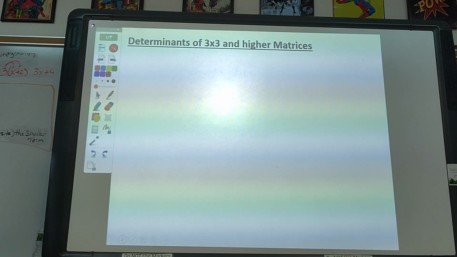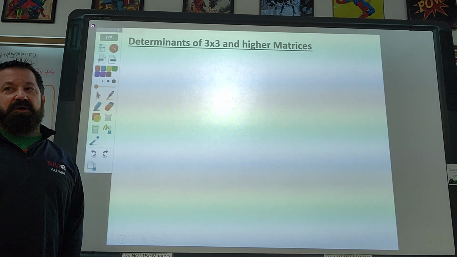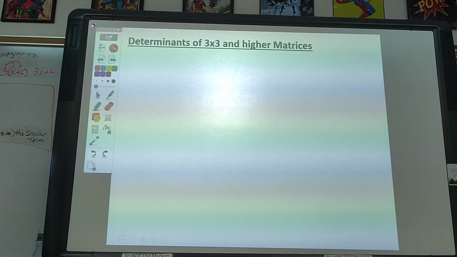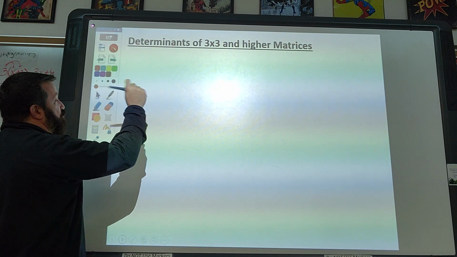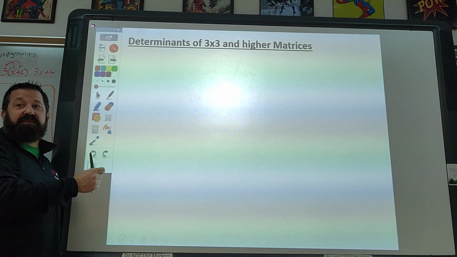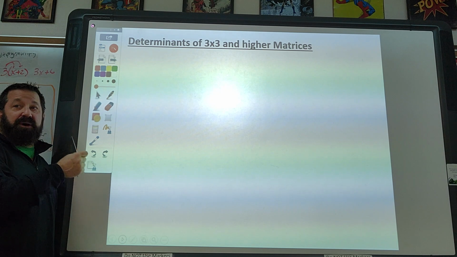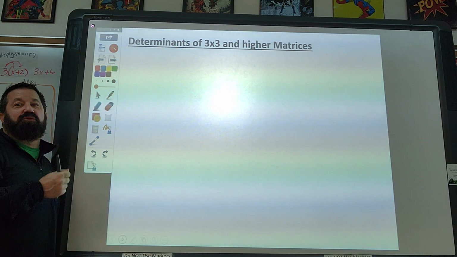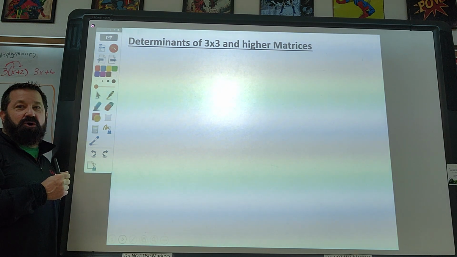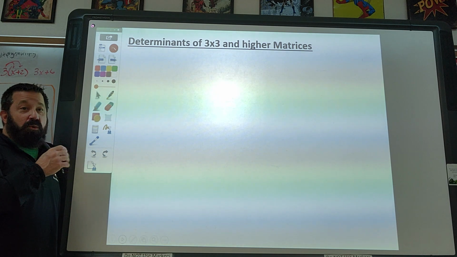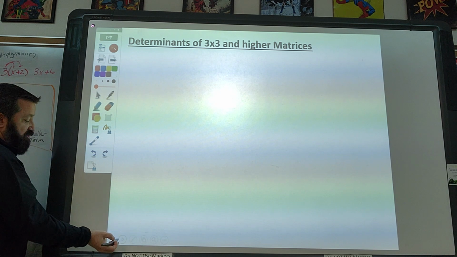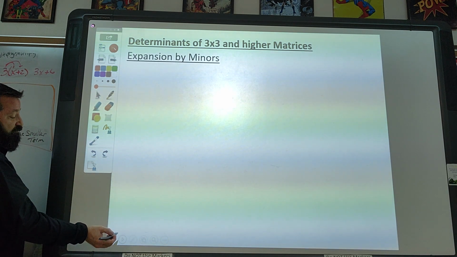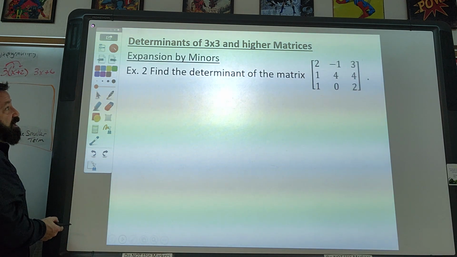Cramer's rule is much better than having to do the inverse matrix method. But you've got to know how to do determinants. So that's what I'm going to be showing you here. For the 3 by 3, there's a shortcut that I will also show you, but the shortcut only works for 3 by 3s, is the problem. So I'm going to show you the longer way for 3 by 3s, because this is the method you will use to apply to 3 by 3s or 4 by 4s or 5 by 5s and so forth.